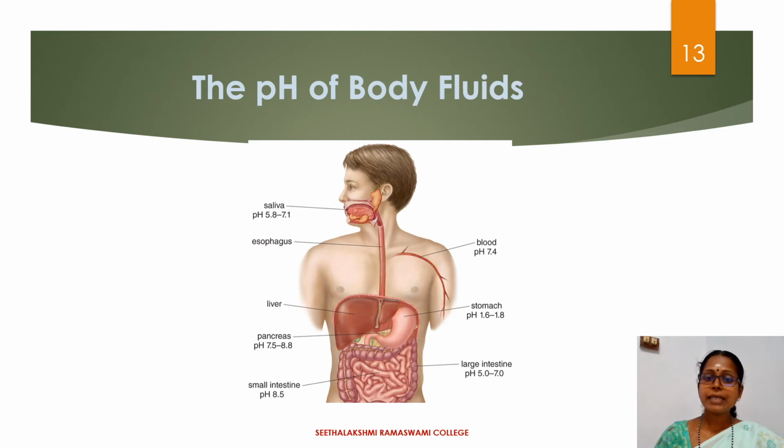And if we look into the gastric juice, the pH is around 1.6 to 1.8. If we eat some spicy food, this is again going to change, and it would cause vomiting and ulceration. Most of the biochemical reactions taking place in our body fall in the narrow pH range of about 7.4 to 7.8. If there is any disturbance in this pH range, then the whole process is going to stop.